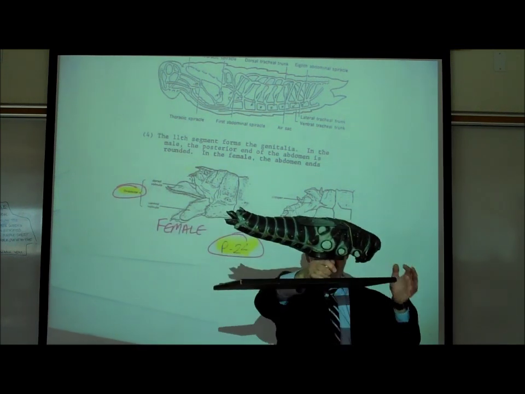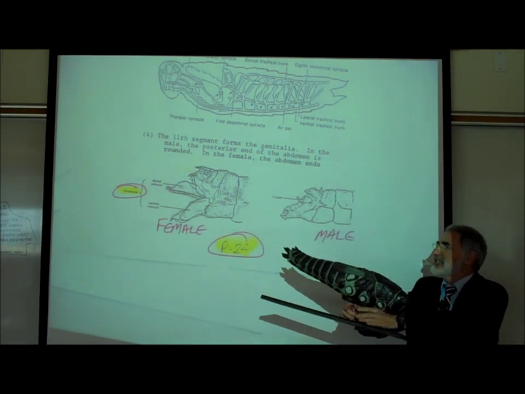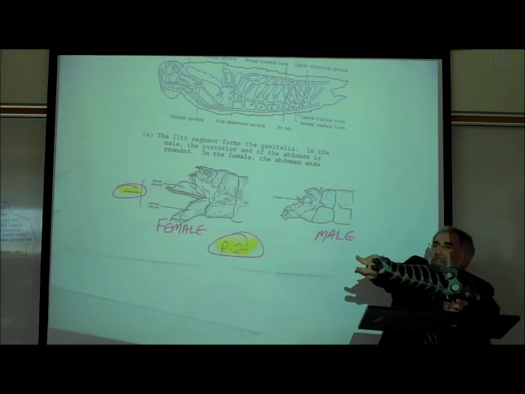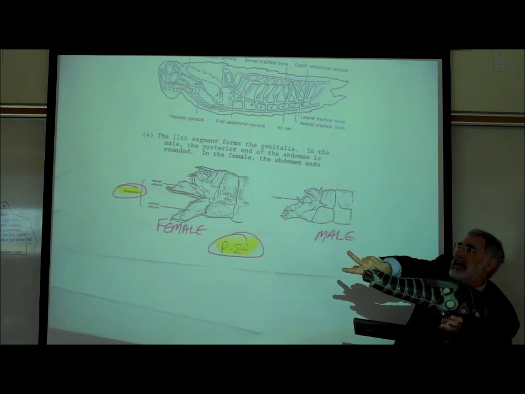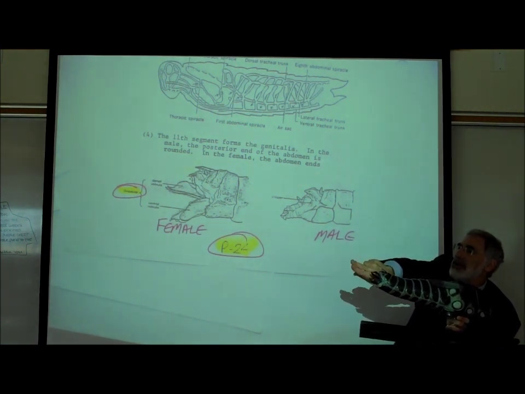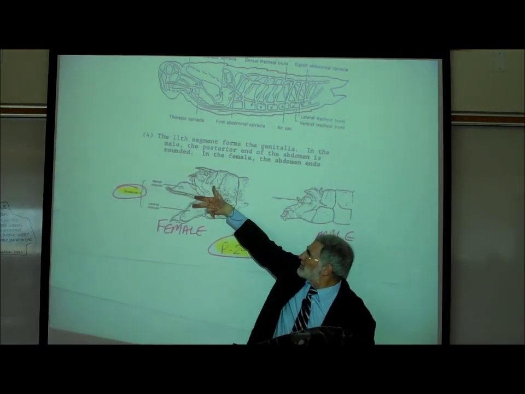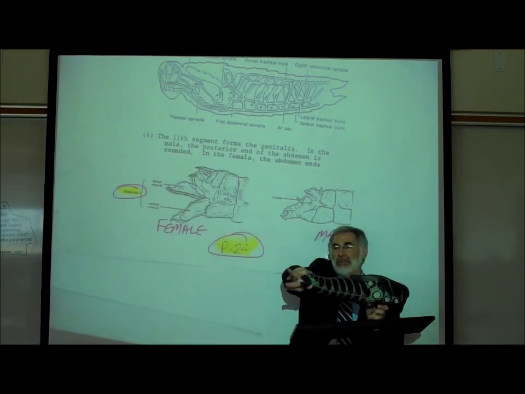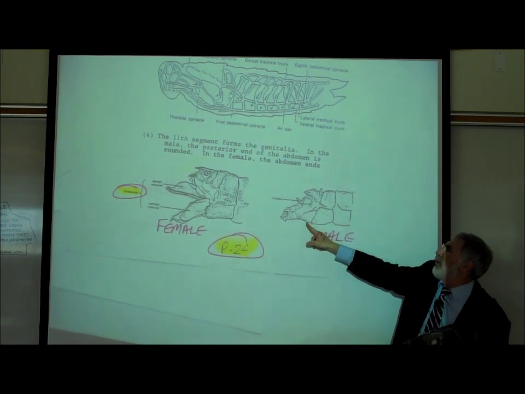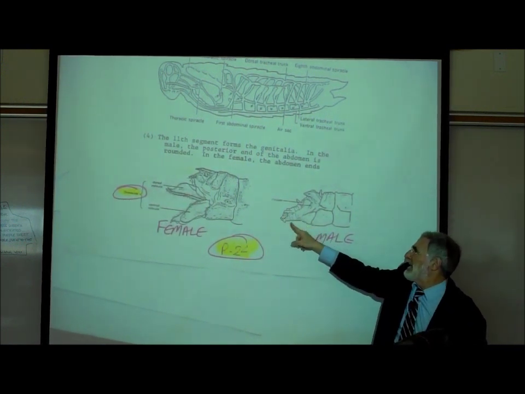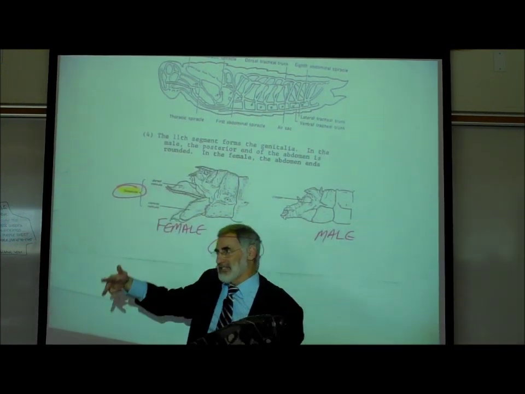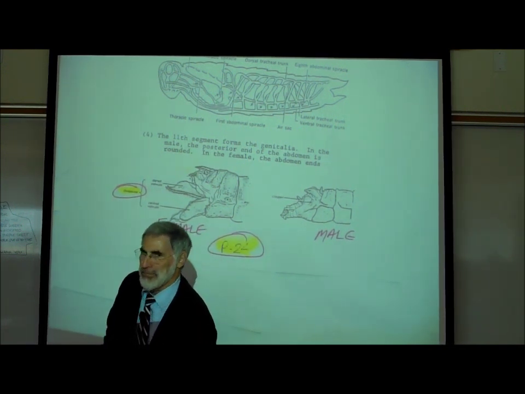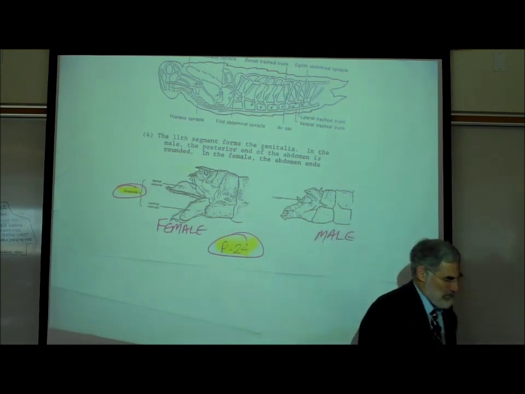This model that I'm holding up right now is a female grasshopper. If you look right here, can you see the back end of it is like this. This can open or close. It's shown right here. This is called the ovipositor, and it lays its eggs right here. Notice the male, it's just a rounded end. It doesn't have this ovipositor where it deposits the eggs at the end. And you can see the actual grasshoppers and tell the difference between a male and a female.